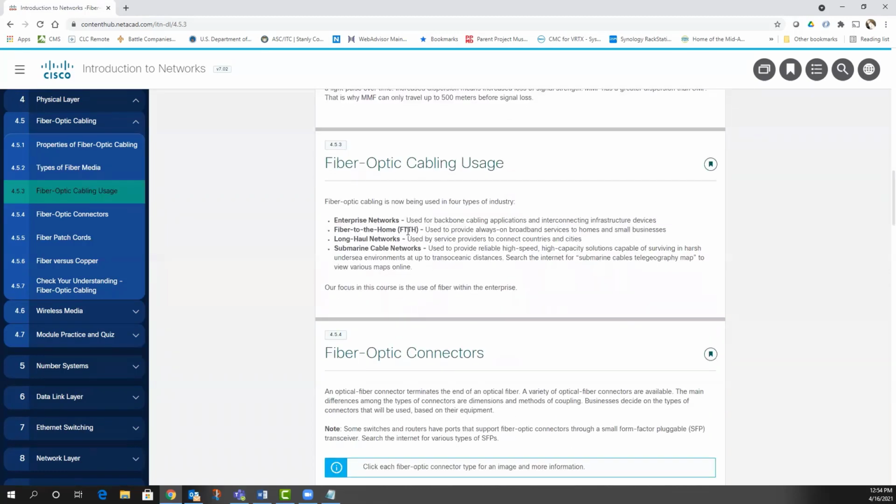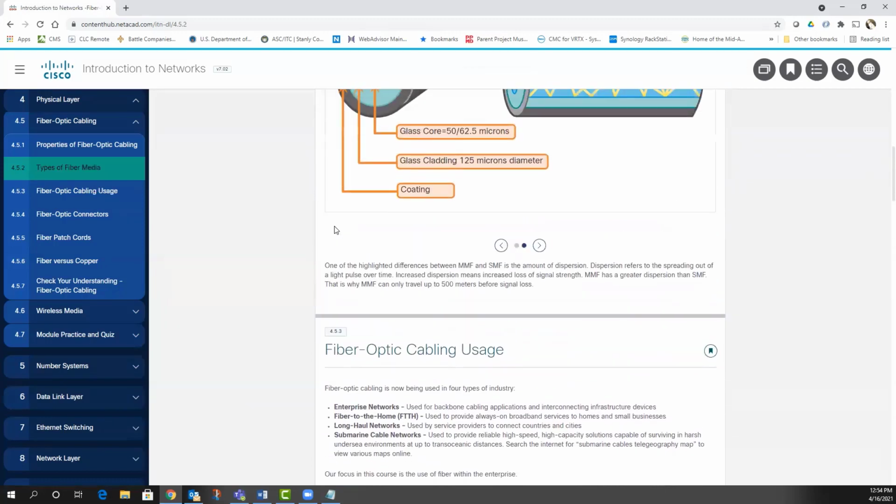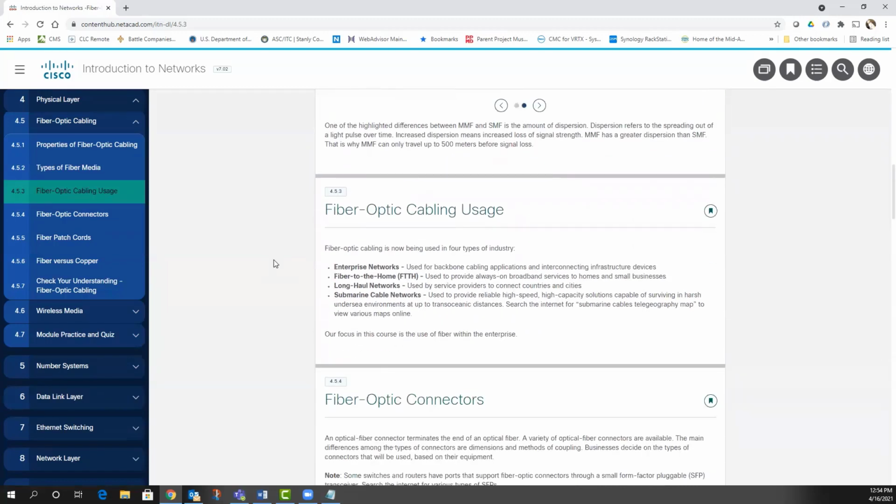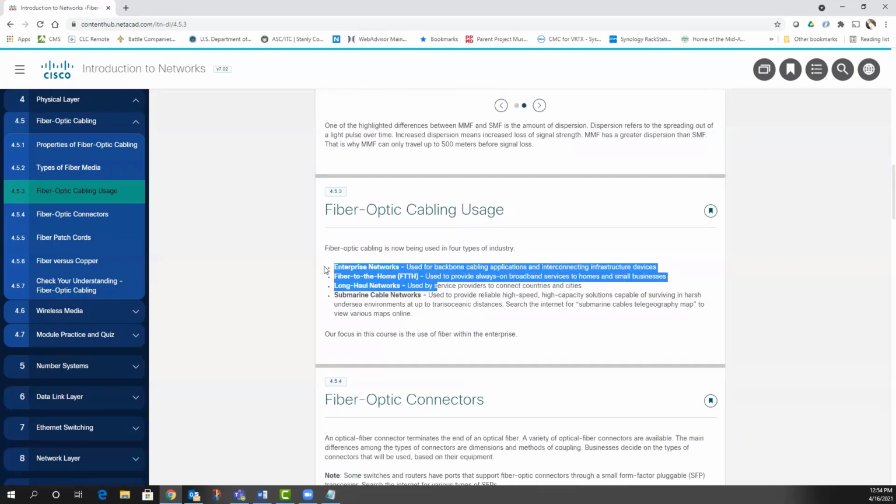Where do we use fiber optic? Well, anywhere that we need to be totally secure, because guess what? You can't tap fiber optic easily. Am I saying you can never tap it? No, it's been done, I'm sure, but it's harder to tap. Number two, it's completely resistant to EMI. Number three, it is one of our cabling methods that has the biggest bandwidth. In fact, we really don't know what it can carry maximum, because we haven't been able to develop the technology to make it to where we can't use it. So it's got huge bandwidth capacity.